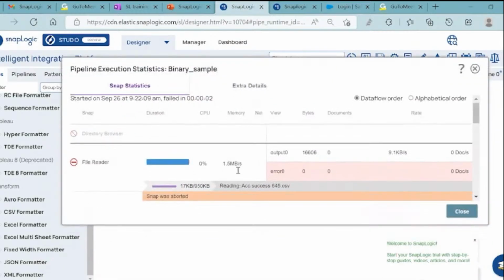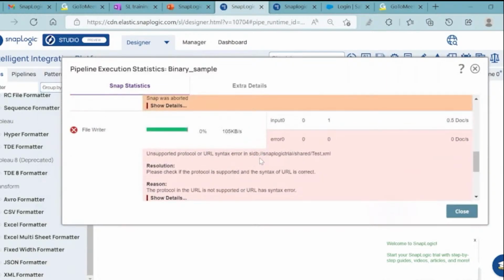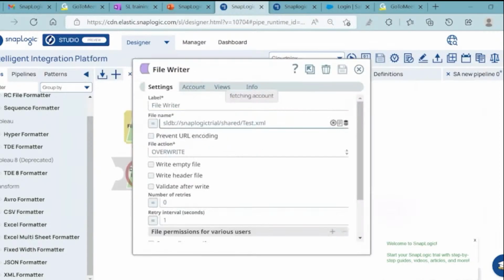It failed. We'll look at the reason. Unsupported protocol. Okay, I missed one more slash. There should be 3 slashes.